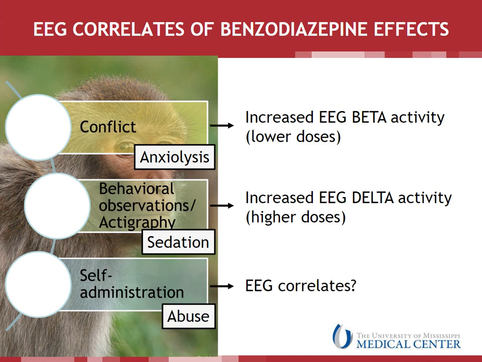And finally, while we haven't yet started looking into this specifically, future studies will also establish the EEG correlates of benzodiazepine self-administration in order to determine the EEG signature associated with the reinforcing effects of these drugs and whether or not they match any of the therapeutic effects of benzodiazepines. So for example, there has been a lot of interest in understanding whether the anxiolytic effects of benzodiazepines contribute or correlate with their abuse-related effects. And that is something that we can now get to as well by associating EEG with the self-administration model.